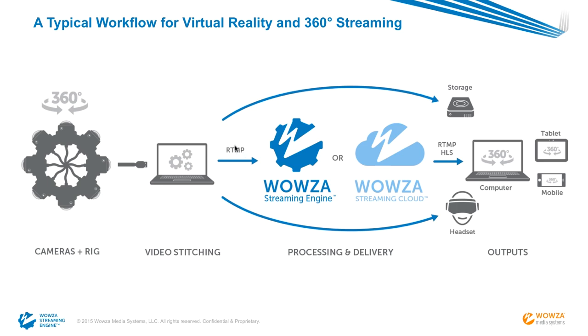Now what Wowza is able to do is take in this RTMP feed, or it could be an RTSP, some kind of a streaming protocol, and we can take in resolutions up to 4K that are stitched together from the software, and then restream that out to users. This could be tablets, this could be mobile devices like we just showed, even headsets, or even record this at the server and store this for later use for video on demand.